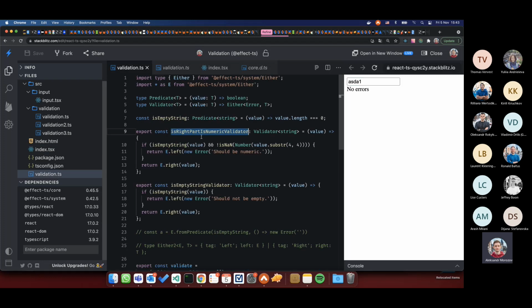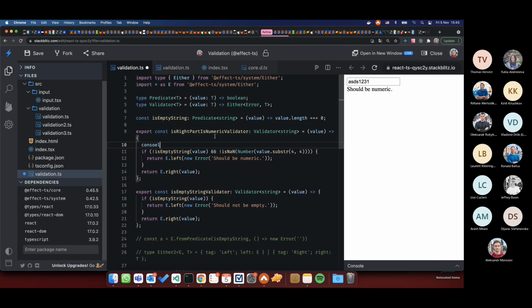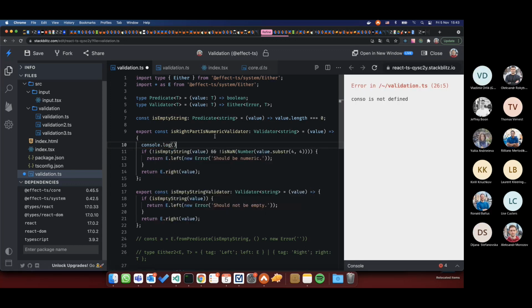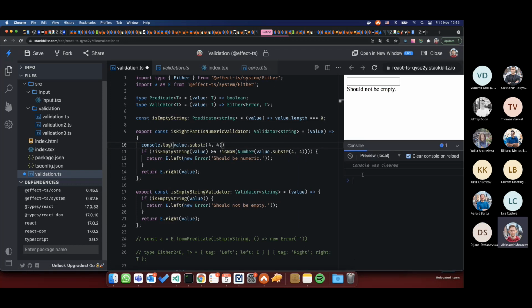Let's analyze. I think there should be if not is empty. Yeah. But something is still wrong. Maybe when I want to get this value. Nope.